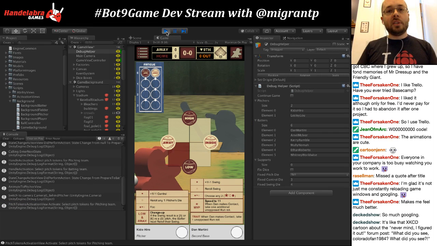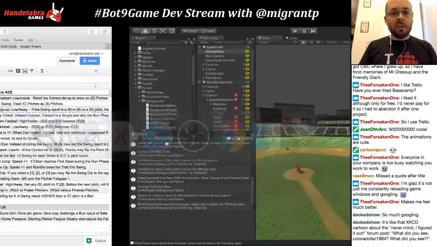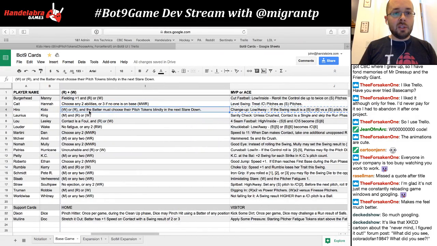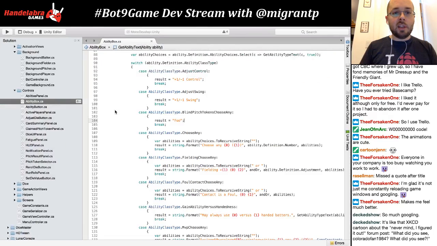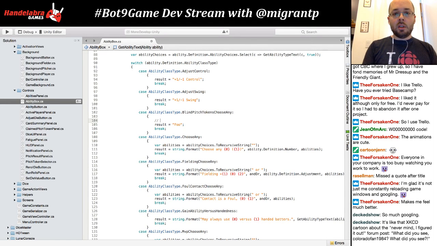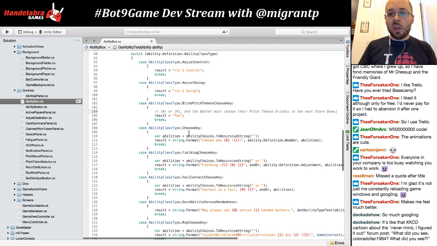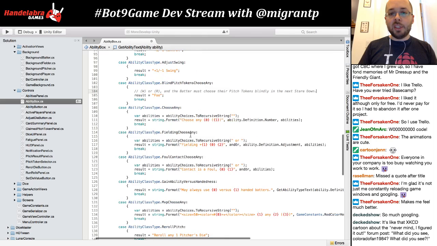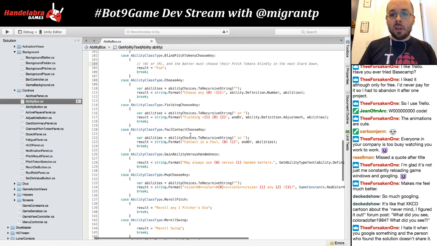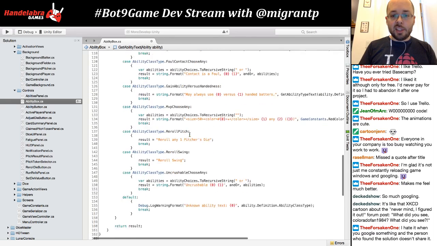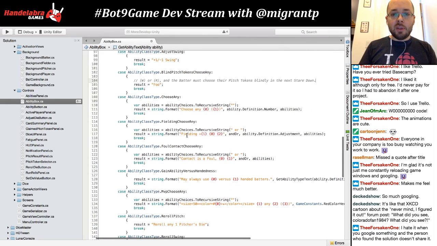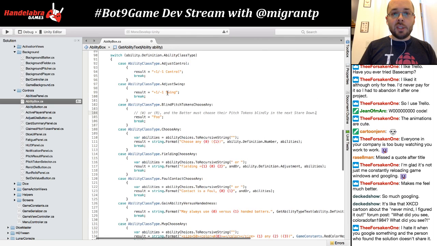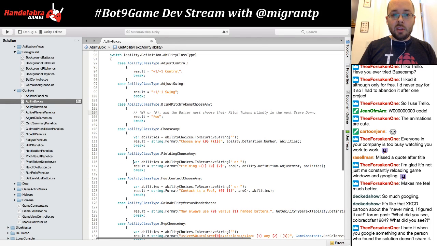And there it is. Okay, so this ability is a typical choose any, but we've got a special thing there. So let's just put that in a comment here. It's basically going to be like X and something else. And we have some helpers to help build those strings. It's been a little while since I did this, so let's make sure I know what I'm doing. Right, so the ability choices are going to be those ones.